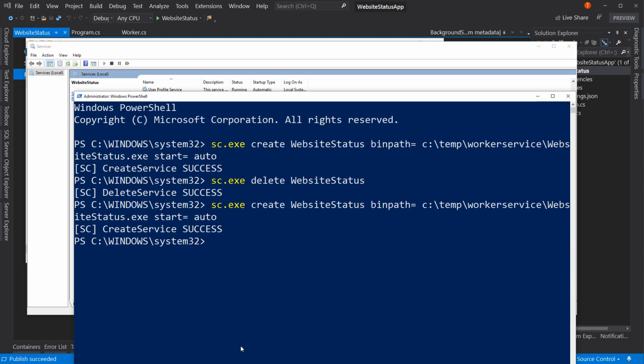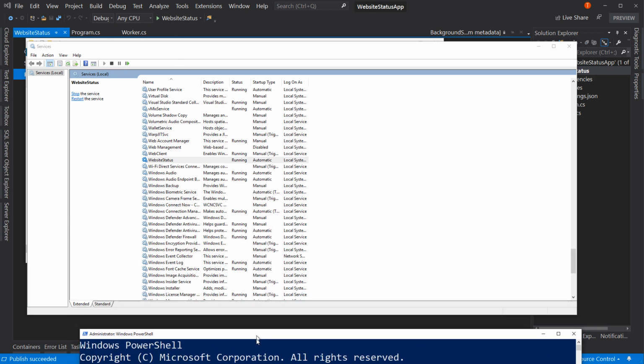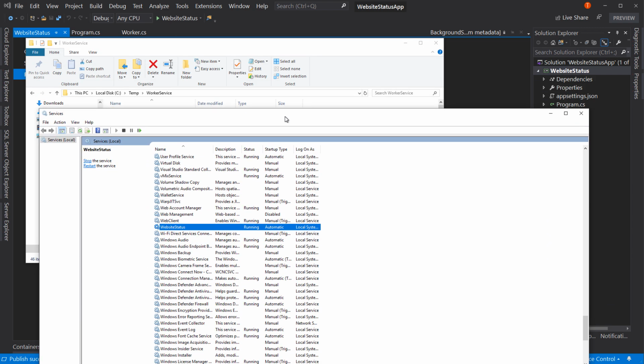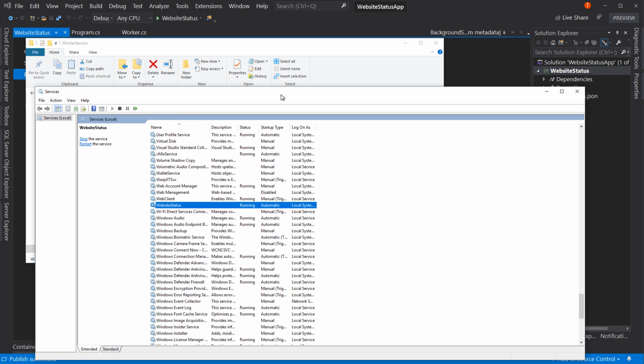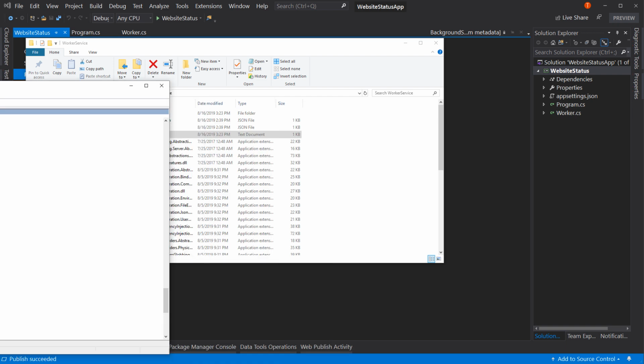And now if we come back over here, let's just show you that message if you try and stop it the wrong way. So let's delete this. And it says, of course it does. Sometimes it will, sometimes it won't. It says it's deleted. Let's see if it actually is by refreshing this. And it says running but disabled, which is odd, right?